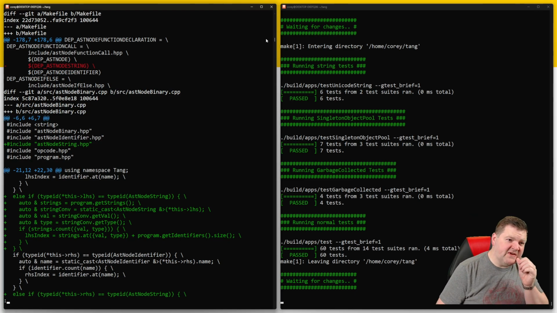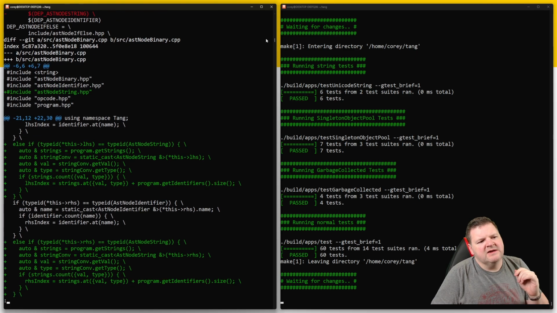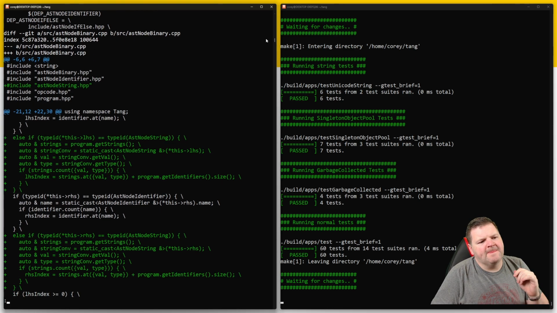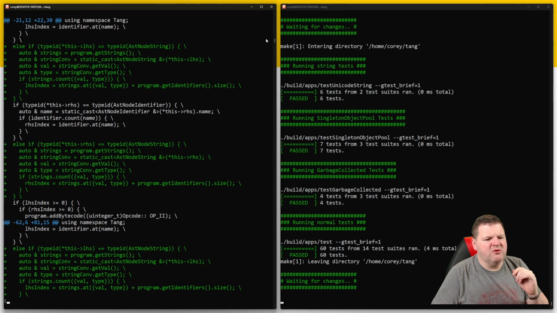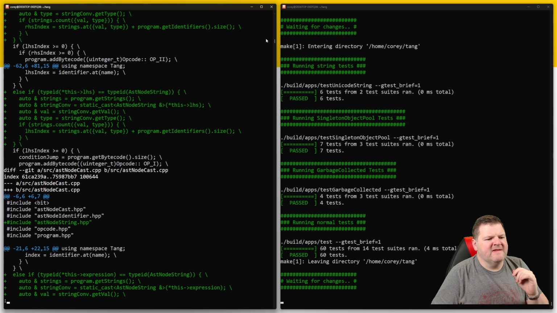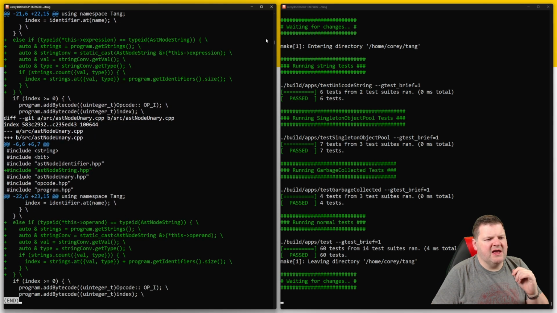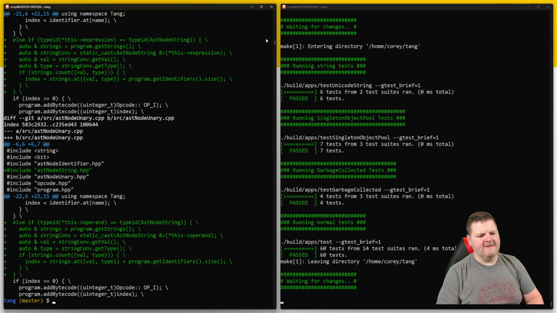Check our diff, and so we fixed the makefile thing. In our node binary, we support it. In our node cast, we support it. And in our node unary. Unary, binary, and cast statements. Okay.